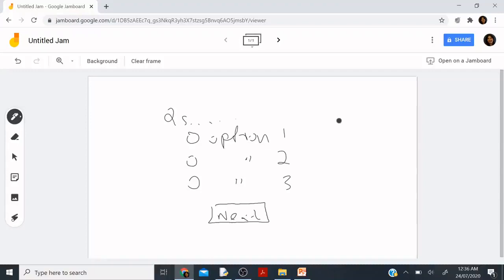And since I'm displaying 10 questions, when I come to the 10th question, I'll replace this button with another button called finish, so that the user knows that now the quiz is finished, and if he or she presses this button finish, the score will be displayed, right? So let's create a GUI for this.